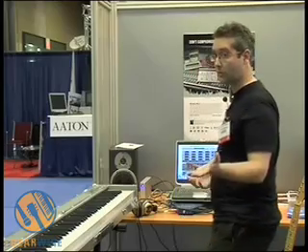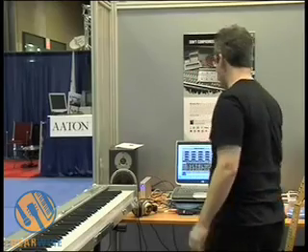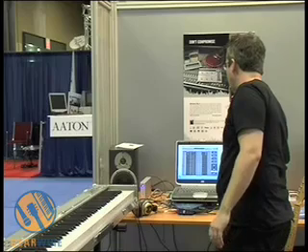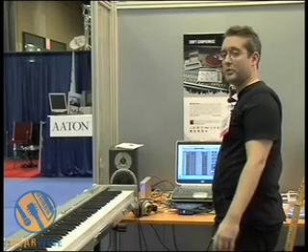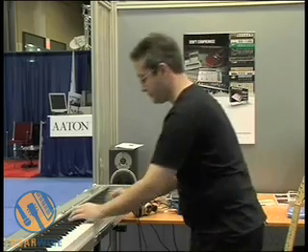Then if I wanted to go a little bit further, I could check out some of the other features in Bandstand. In our mix view, I could pan this left and right a little bit, and I could also add some basic general MIDI effects like chorus and reverb.